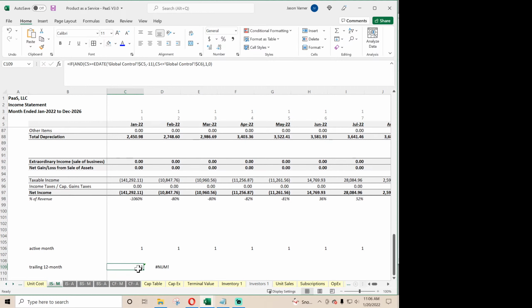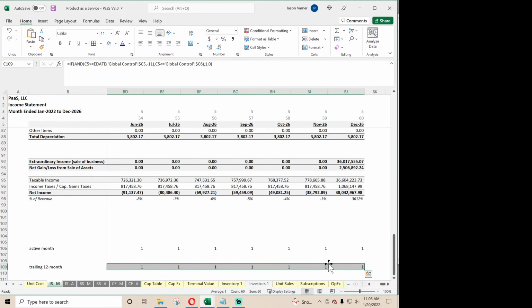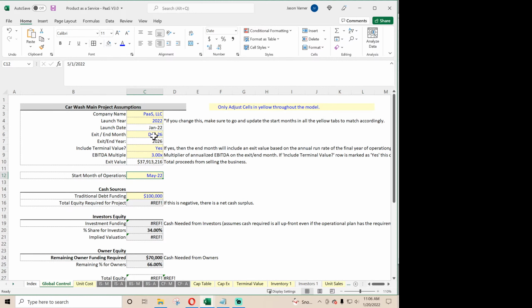So it's basically saying only list the value if it is before the end month and after the start month. Which start month's always January.